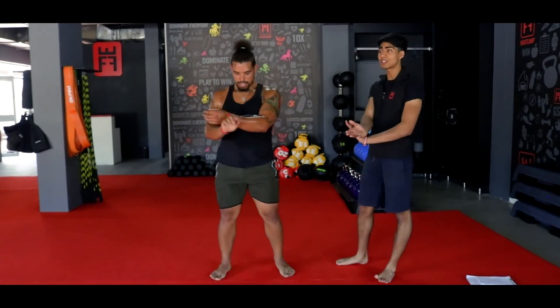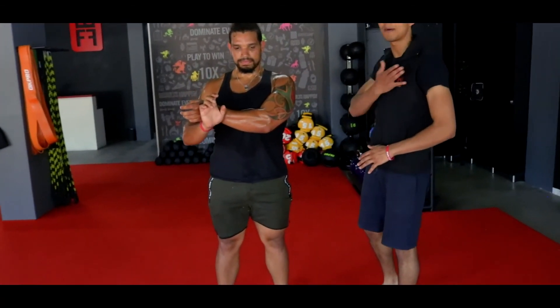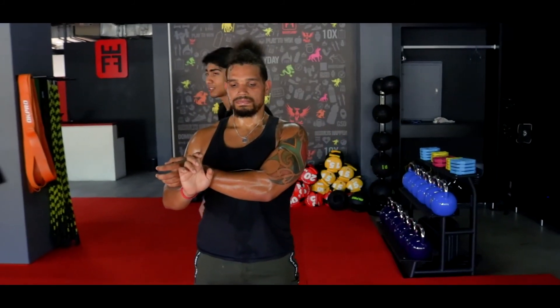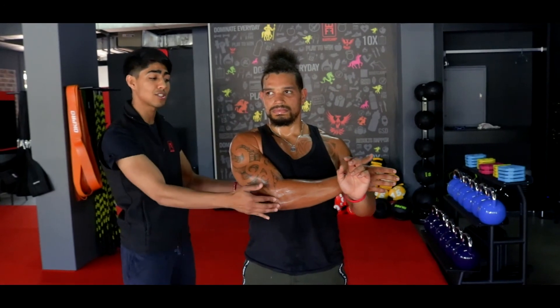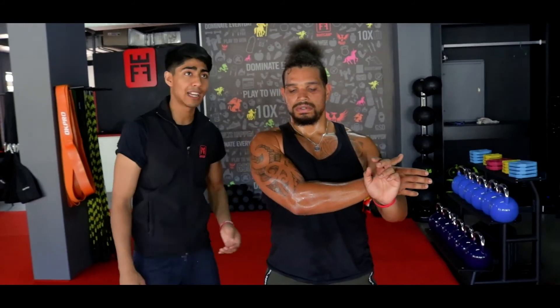And relax. Let's take the right arm across your chest — make sure you're relaxing your shoulder. You do not want to tense your shoulder up into your face, so keep it nice and relaxed, pull it across your body and stretch it out. Other side for me — the same thing applies on the other side, ladies and gents. Keep that shoulder down, stretch it across your body. And relax.